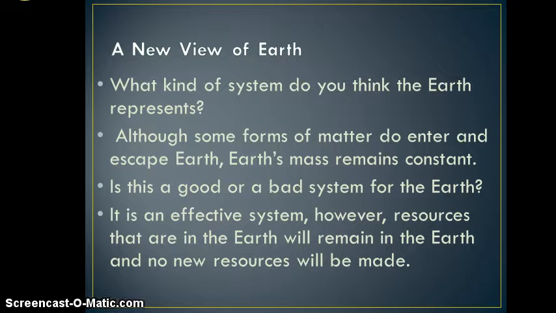And I have there some explanation as to why we're not going to be able to get new resources. When we use up a lot of the resources that we have on the planet, they are completely gone. We're not going to get any more. And I have there an effective system. That's why life can survive on Earth.